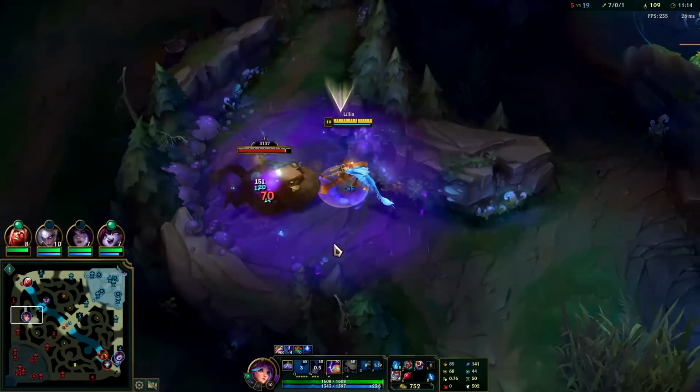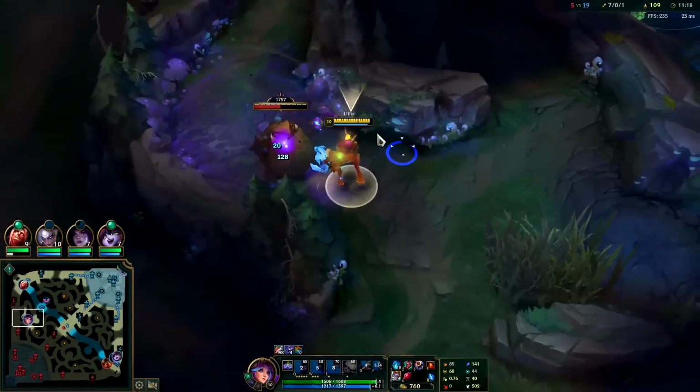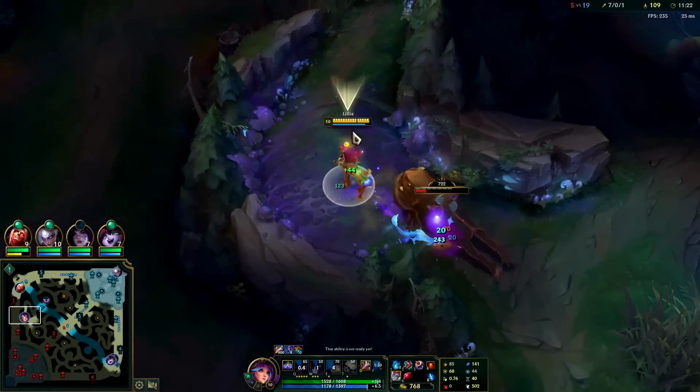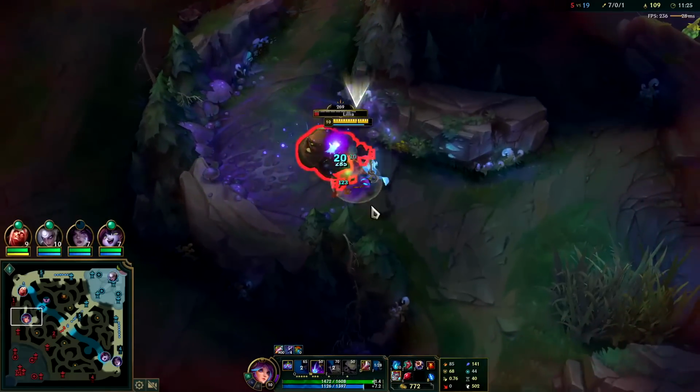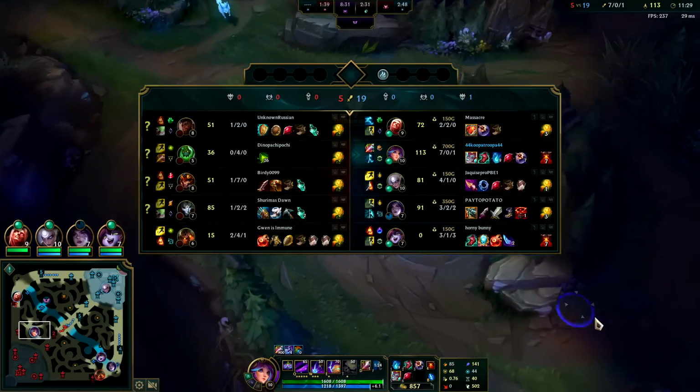Hey, what up, Gromp? EW, back into the queue. R is up. I'm ready to gank. There's nothing to gank, though. Drakes are our win con. I'm not going to bother grabbing Herald. Herald's pointless. We outscale them. Across the board, they get outscaled.